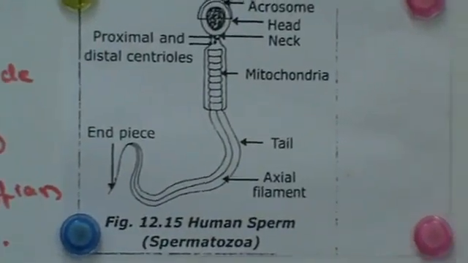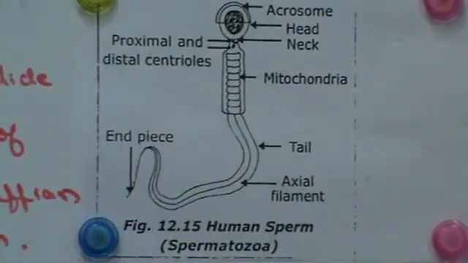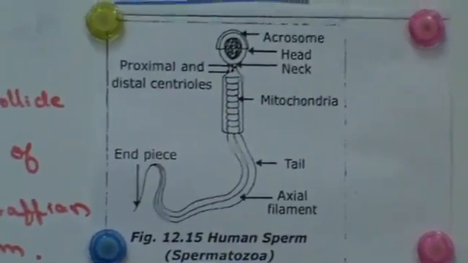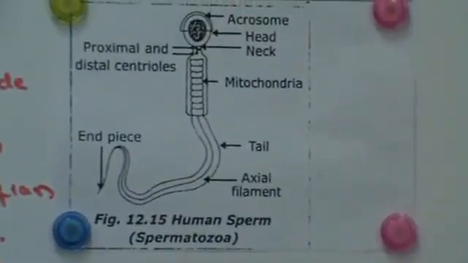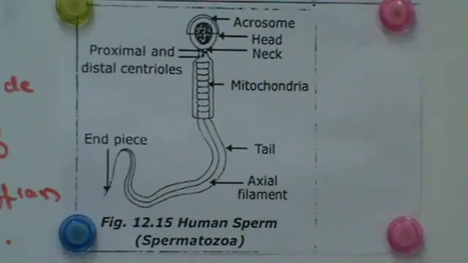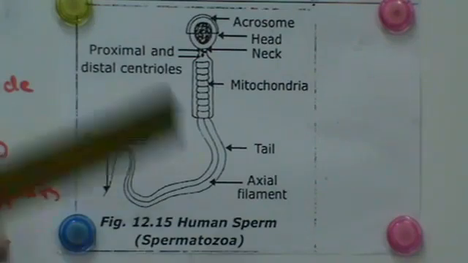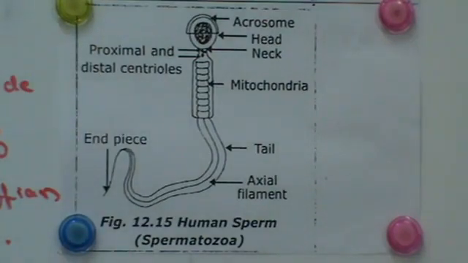Now, the head of the sperm is oval in shape and has a large nucleus. The head is covered with a cap which is made up of Golgi bodies. This is that cap. Acrosome is the cap that covers the head of the sperm, and this cap is made up of Golgi bodies. Why do I need a cap there? Because it contains an enzyme which enables the entry of the sperm into the ovum. It is this enzyme that will enable the sperm to enter the ovum.